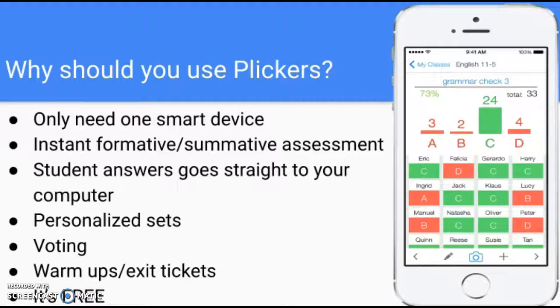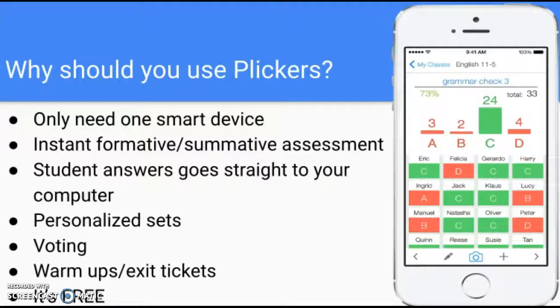So I've shown you everything that Plickers pretty much has to offer, but now I need to tell you why you should use Plickers. According to Rachel Lynette, there are several benefits to using Plickers in the class. Only one smart device is needed per class, which means if you are low on technology, you can still use this system. Plickers provides instant formative or summative assessments. Use the Live View feature to load student answers to your computer in real time. The online component also allows you to create questions, view previous poll results, or browse the help menu to find an answer to your question.